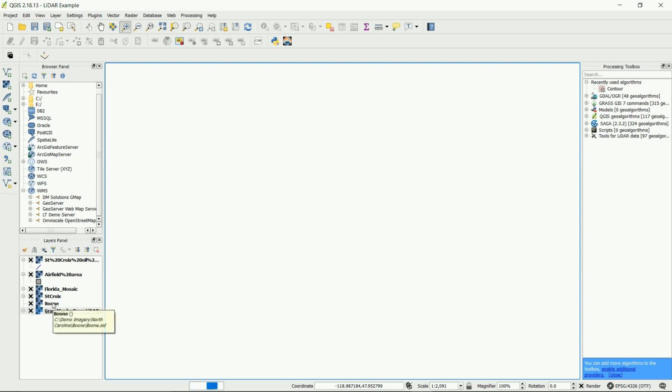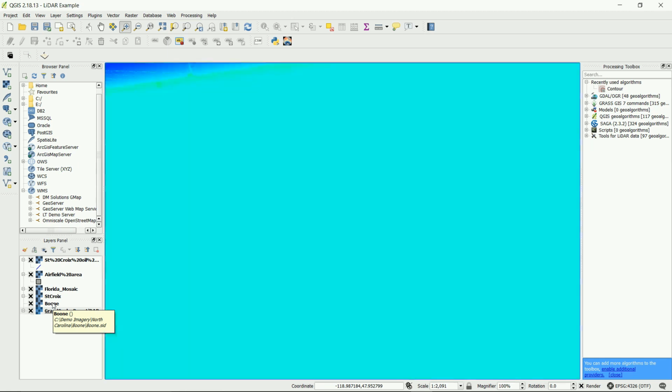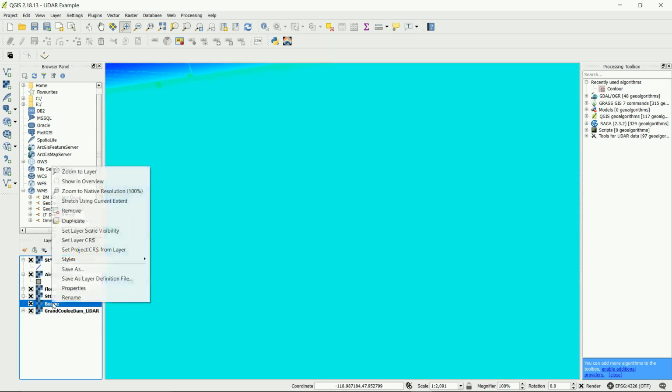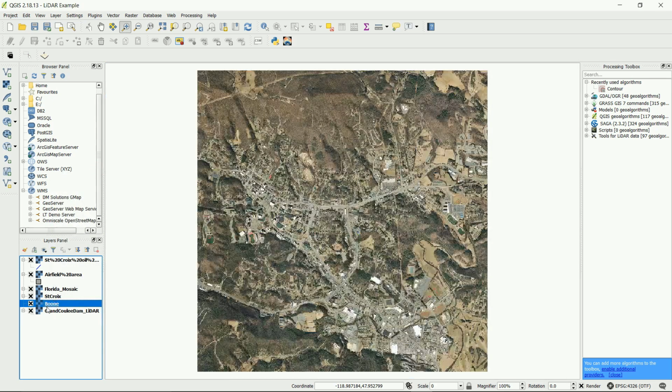We often get questions about whether or not normal MrSID imagery can also be displayed inside of QGIS, or for pretty much every application we get questions about. I brought in this image here of Boone, North Carolina. This is a mosaic of multiple aerial imagery tiles. It's about, I think it's about 300 megabytes worth.